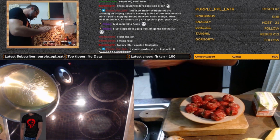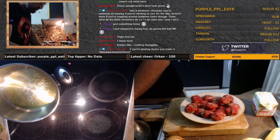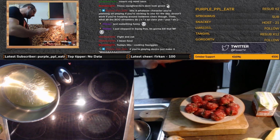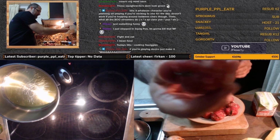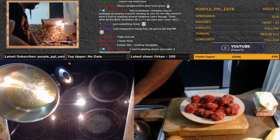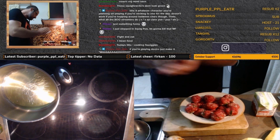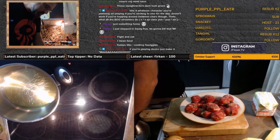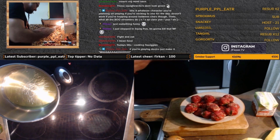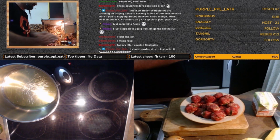I think I have a few more to do. This is the most time-consuming part of the food, besides waiting 10-15 minutes to cook. You don't want to make these meatballs really big. I think mine this size is big actually, because it's going to take longer to cook. Me not having experience with that, I don't do this food very often. It is taking a little bit longer, and we're probably going to have variable sizes at the end of it. I'm a variable streamer with variable size meatballs.